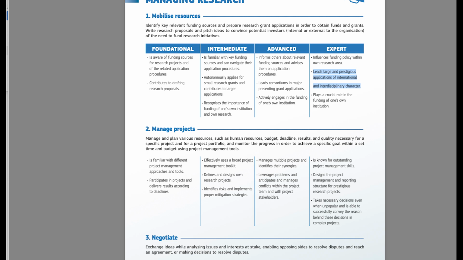So when writing Section 2.1, your vision for who you want to become, it's a good idea to focus on the broader, more strategic competencies found in the advanced and expert columns. For Section 1.3, two-way knowledge transfer, I'd recommend emphasizing competencies in the intermediate to advanced range.